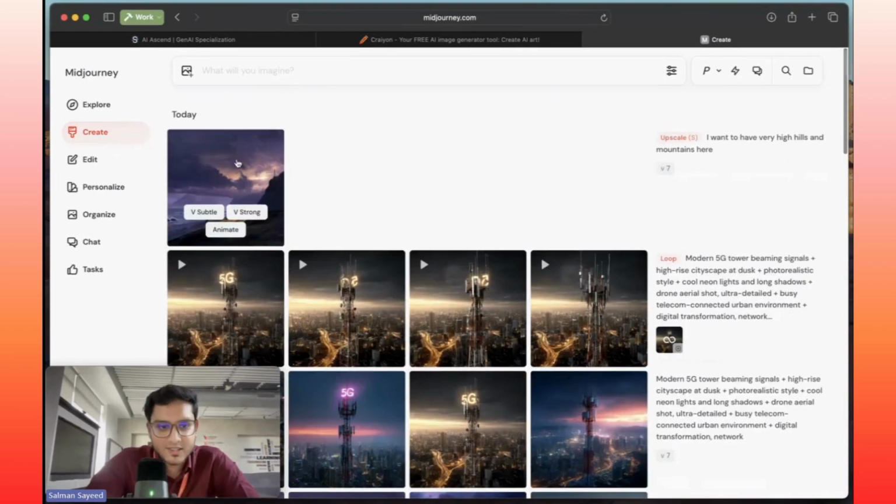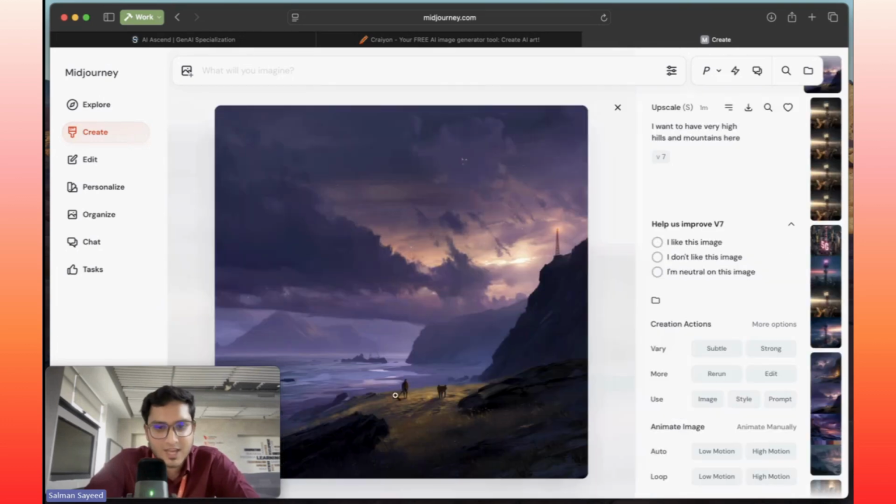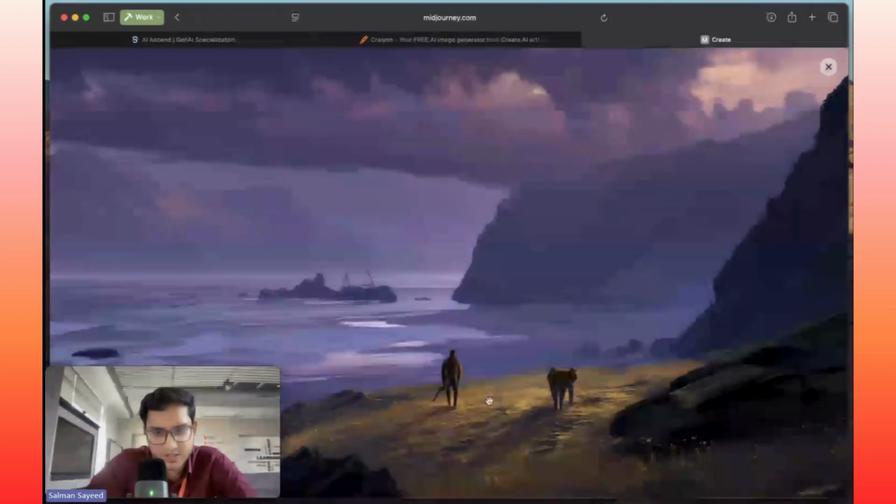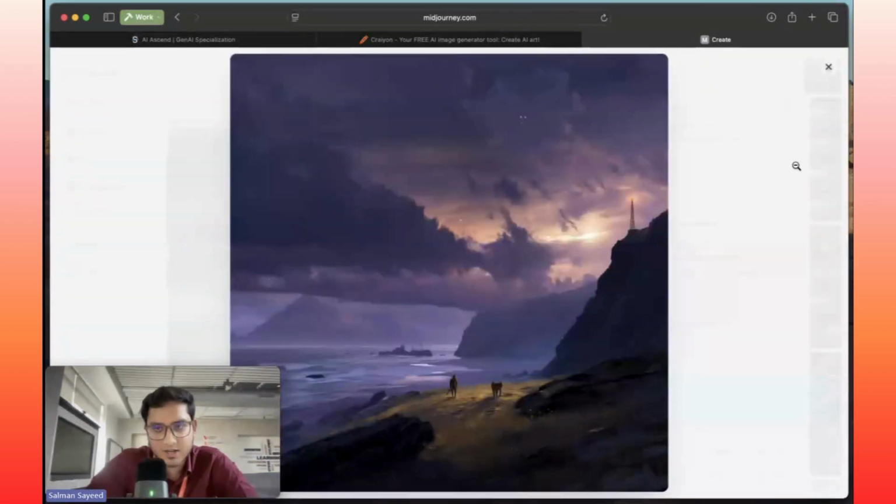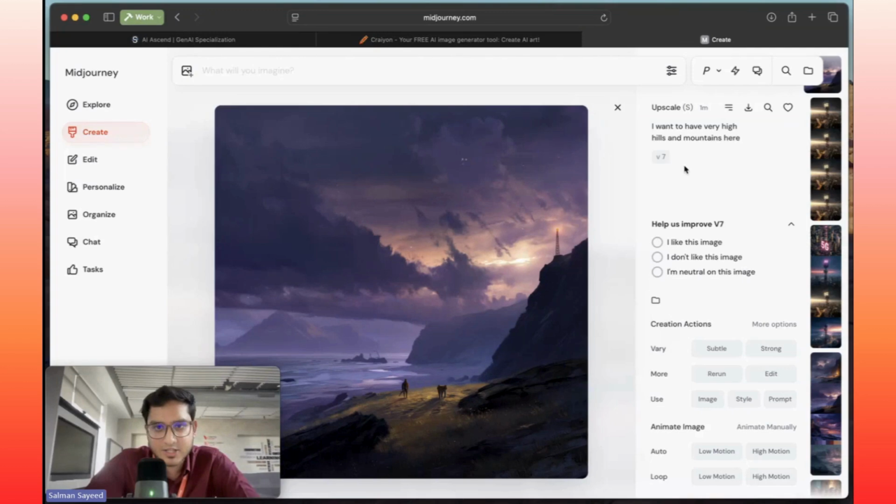So these are basically the things that you can do with MidJourney, and the possibilities are endless. I just showed you a very brief demonstration of the very basic capabilities, but if you start using it, you'll be able to figure out a lot of things by yourself. As you can see, when I did the upscale, the quality of the image improved by a lot. The characters are a lot better and everything seems a lot better after upscaling. So that is something that you can do with MidJourney.